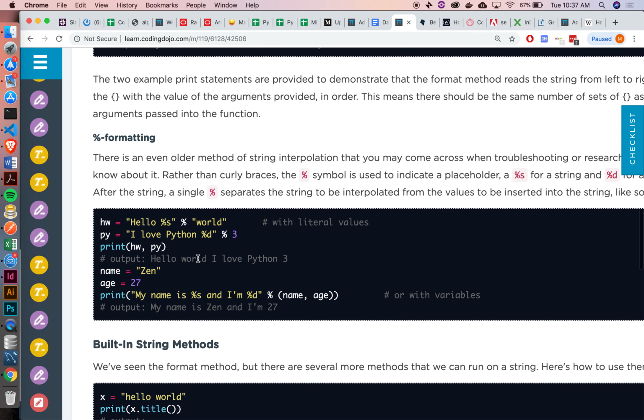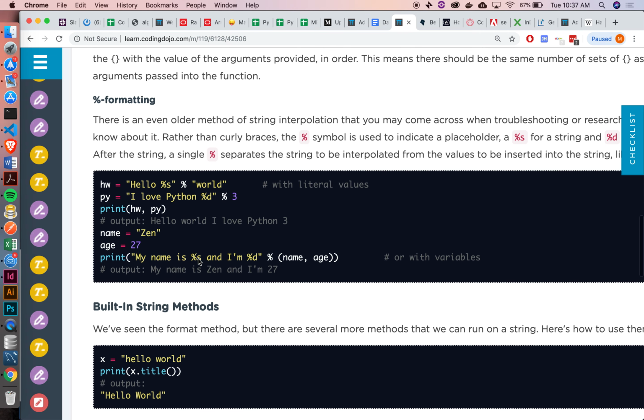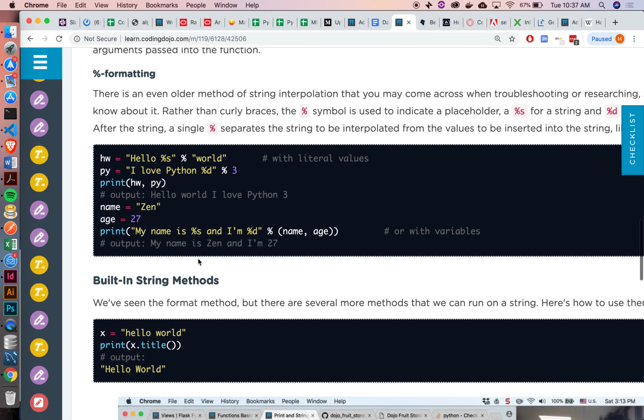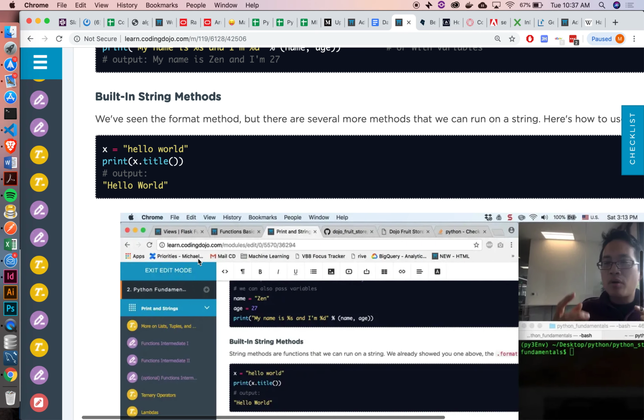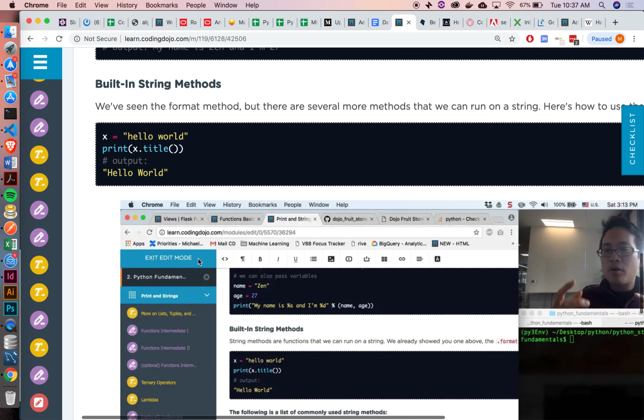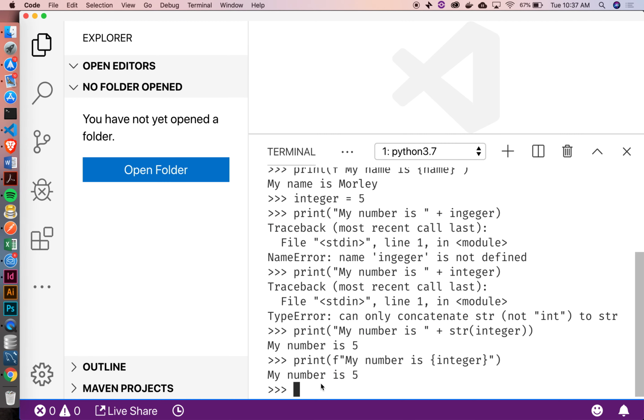Here's percent formatting. You guys can also do things this way. That's an even older method though, so I don't think I'm going to go over that. You'd probably be good with concatenation and F strings. Here are some built-in string methods. If we use the title method, we can capitalize the first letter of each word.